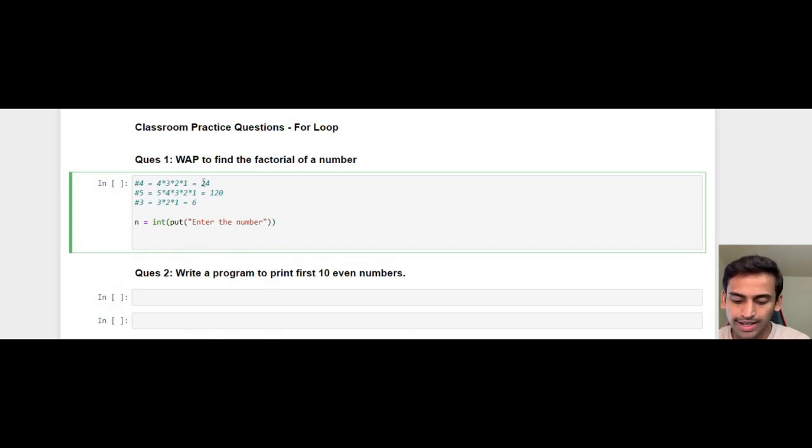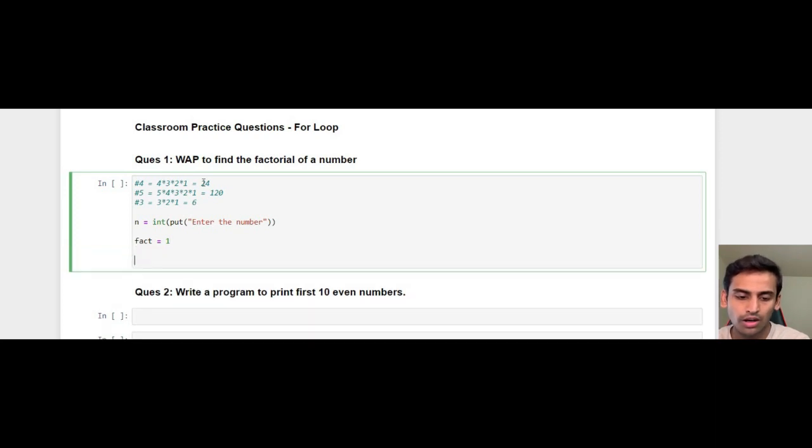The next thing I'm doing is creating a variable called fact, and I'm storing a value of 1. Why I have stored fact equal to 1, you will come to know when we write the for loop. Let's say I'm using the for loop. The reason I'm using the for loop is because we want to iterate over any number.